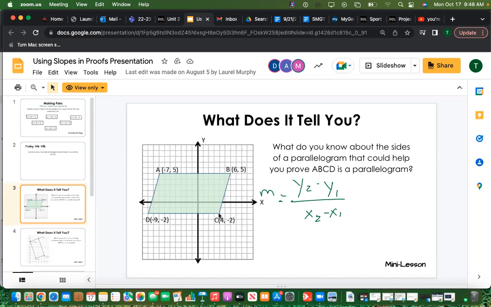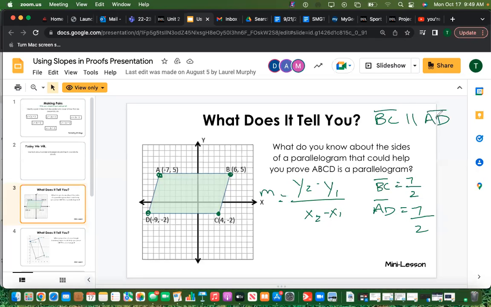Now, if you did do the visual thing, then here's what you would get. Ready? So from here to here, from C to B, or BC, we would say up 1, 2, 3, 4, 5, 6, 7, and over 1, 2. So that would be 7 over 2. And we would check over here with AB and see if it's the same thing. So we would go up 1, 2, 3, 4, 5, 6, 7, and over 1, 2. So both of those are the same. That means that BC is parallel to AD.